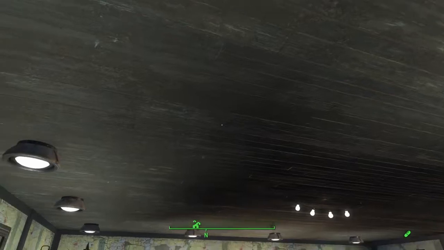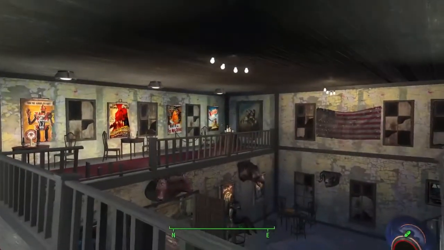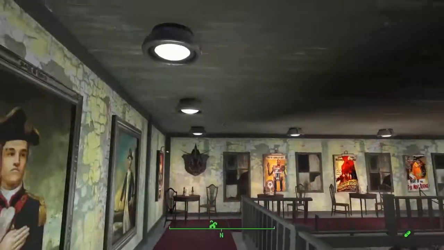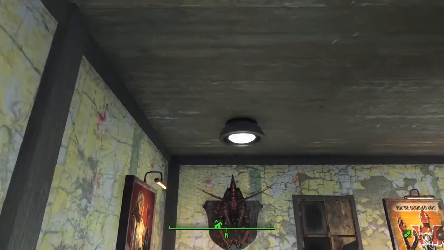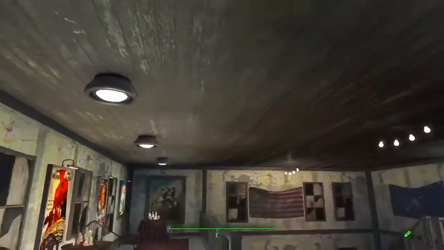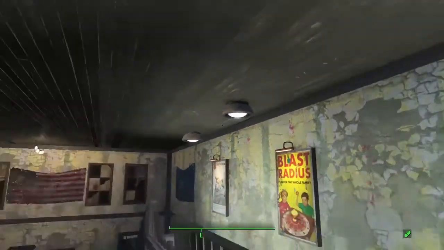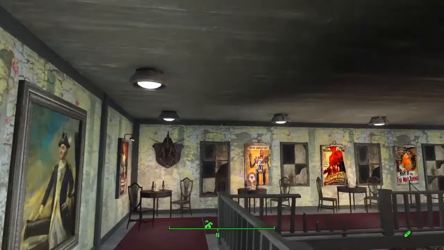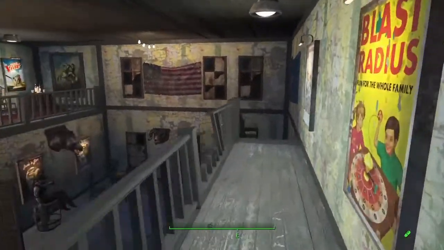Then you can see that the ceiling's not that high, so I didn't want to use just the plain drop down light, to be able to give people room. So I went with this kind of ceiling light. But the light radius on it isn't that great, so that's why there's so many. But I like the way it's lit up, even with so many lights on the ceiling.